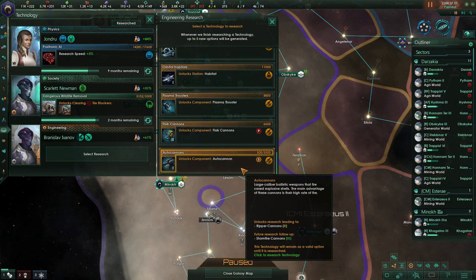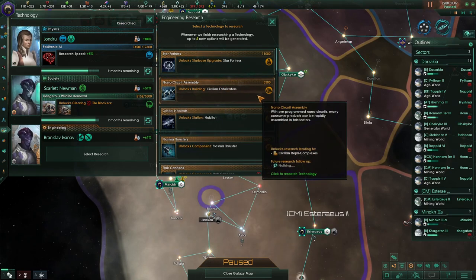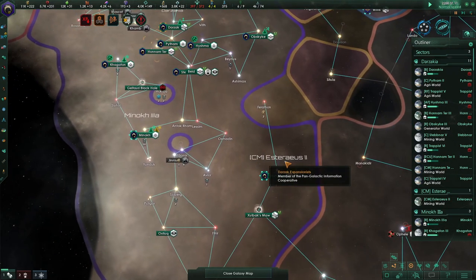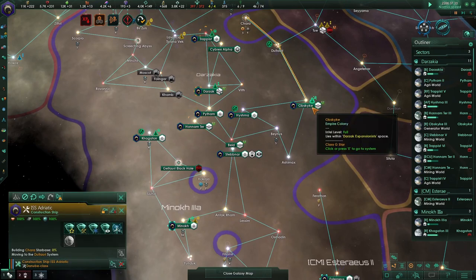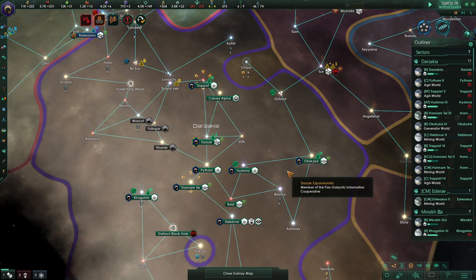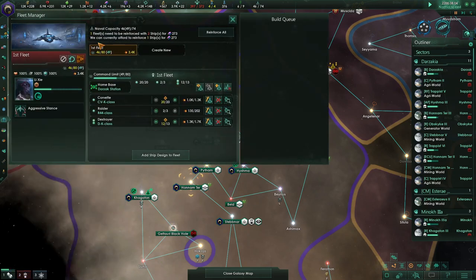What do you got first now here? Civilian fabricators. This is... Yep, that's the raised up version of that building. We need those. We need them. And then I need to go into fleet manager here. Start taking a look at you guys. Let's say we did something interesting. Destroyers. So.